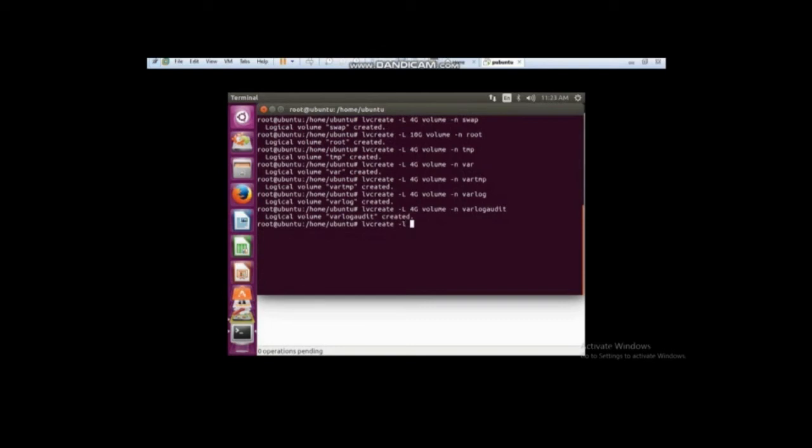In the end, I'm going to create the home partition and give the rest of the size to this home partition. All the volumes are done. Use the lsblk command to see that all volumes have been created successfully.